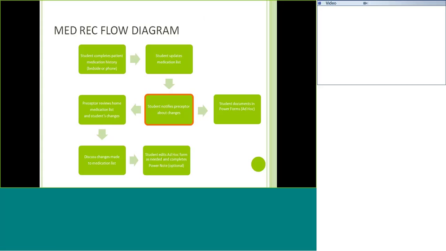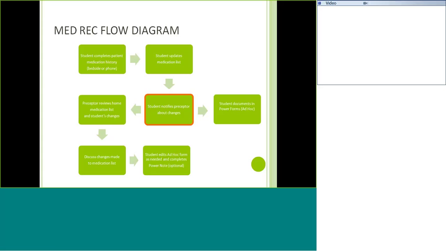During that medication history, ideally the patient or caregiver is interviewed by the student and gets an up-to-date medication list and finds another source to confirm that list, such as a pharmacy. If there's any issues, the patient will confirm any changes that were found at the pharmacy or any other discrepancies. Once the student has collected all the data and confirmed the best possible medication history, they will update the medication list in the EMR. Shortly after that, the student notifies the preceptor about the changes.